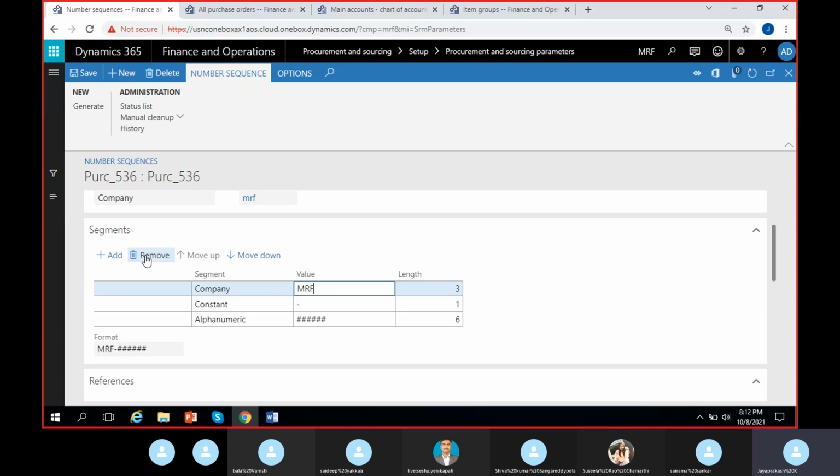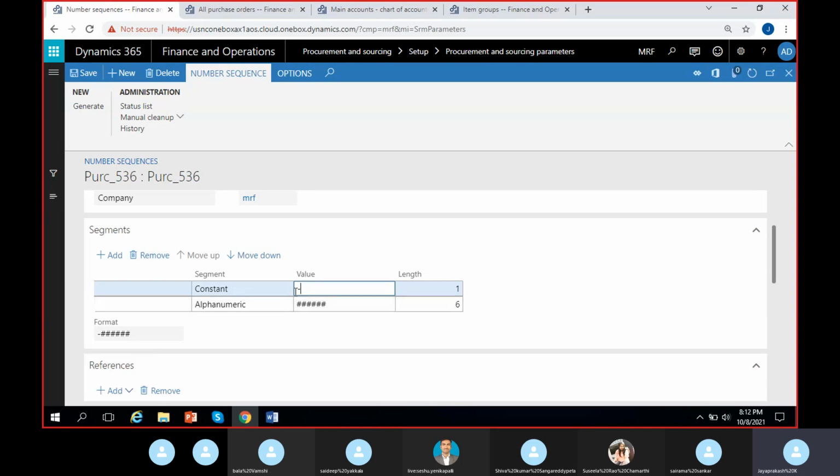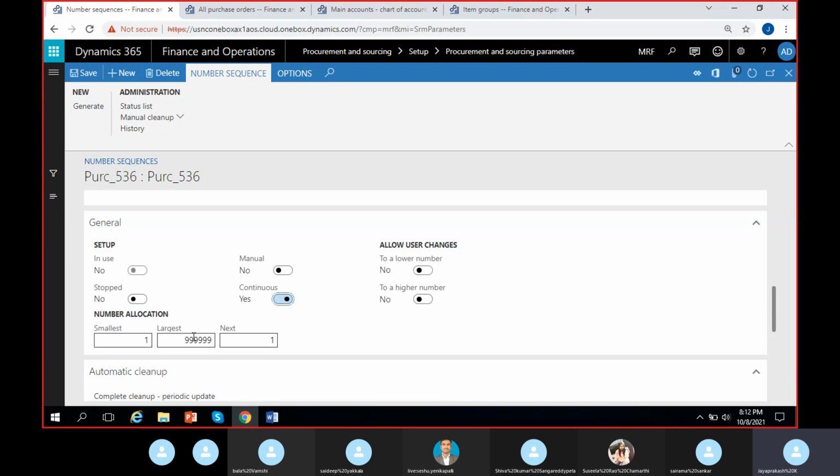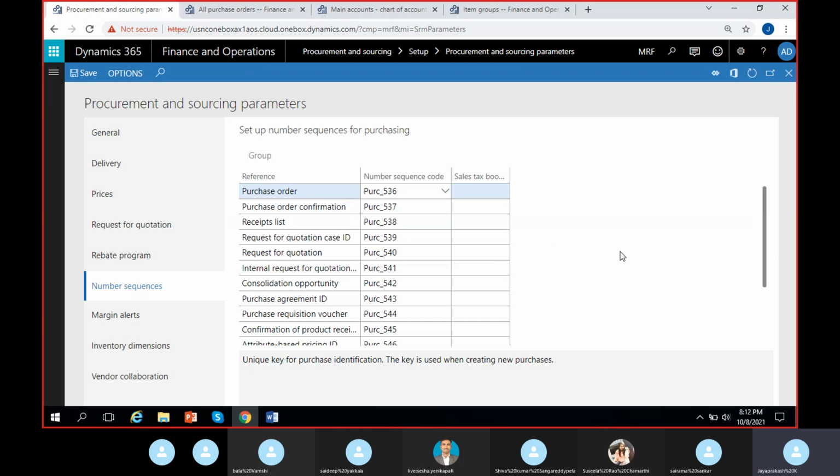I will remove this MRF and give PO with 6 digits, and I'll give it as continuous. It is 6 digits to the maximum number. If you want 9 digits, you can give 9 digits, no problem. Other than this, what else do we have? This would be one important thing you can use if you want numbering purchase orders in a unique way.